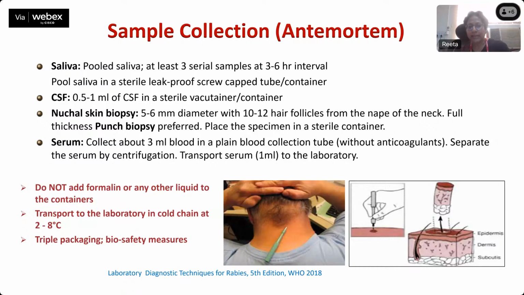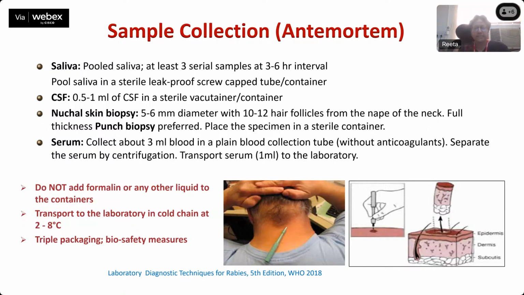Now, rabies in humans can be diagnosed either antemortem or postmortem. What are the samples you need to collect when the patient is alive and there is a clinical suspicion of rabies? So there are 3 to 4 important samples. One is the saliva sample. As we know that the virus is shed in the saliva of an infected person or an infected animal. But this shedding is intermittent, which is why a single saliva sample may not be always sufficient to test for the virus. That is why we recommend at least 3 serial saliva samples collected at an interval of 3 to 6 hours and pooled in a single container and then sent to the laboratory for testing. So pooled saliva increases the sensitivity of virus detection.